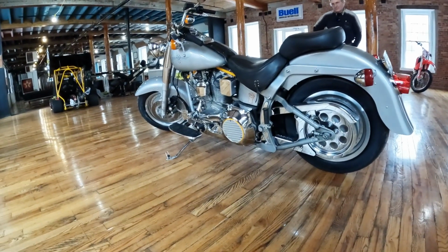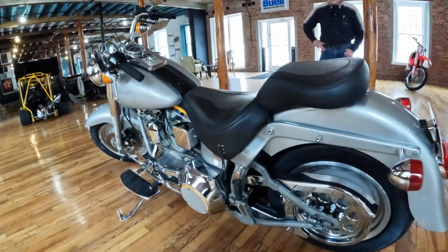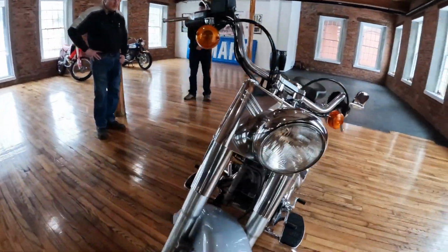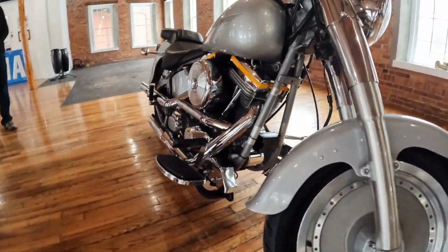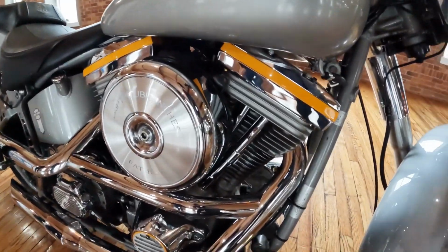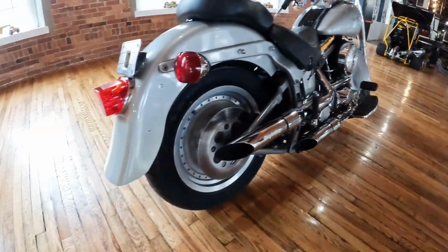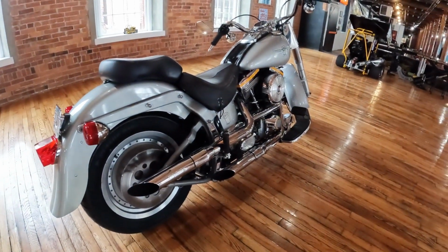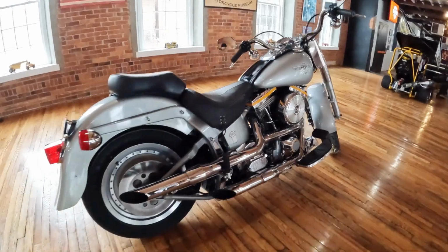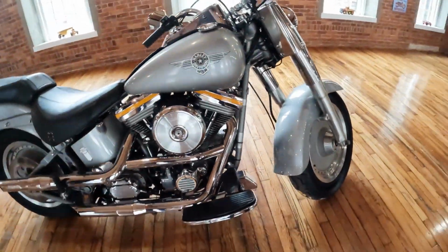Bill, what can you tell us about it, just coming in from what you've seen? Well, when Bill mentioned that Willie G debuted it at Daytona, he was the chief of styling, so it does have a lot of nice style to the bike. The solid wheels, the low seat height, the fat bob tanks, the big front end. It looks as good as it goes, and it's just a great bike. Great design, great looking. It has a lot of low end torque, just easy to ride. The seat height makes a difference for people that are a little shorter. They can get their feet square on the ground, and get your feet up on the footboards and cruise.